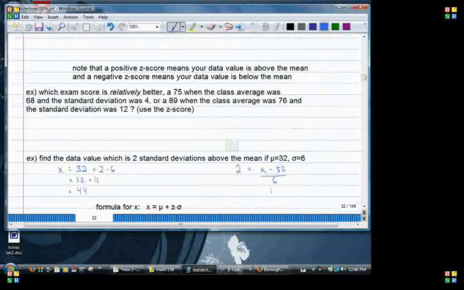If you were to do it like that, you'd be able to find it. Yes, these two, the formula to find z and the formula to find x are equivalent. You can just do algebra and turn one into the other. Notice you just do x minus mu and then divide by sigma and you get z by itself. But each form, this is a formula that directly gives you x, and the other one's a formula that gives you directly z, but they're equivalent formulas. Okay.